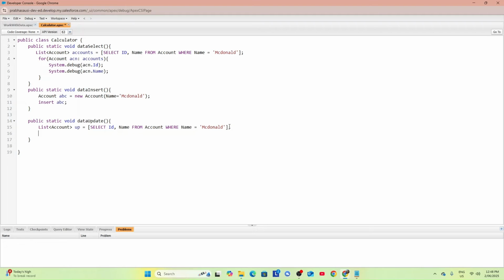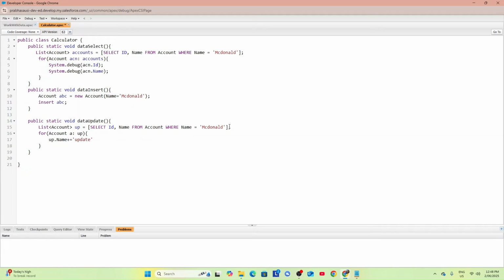And now we are going to use the iteration. We'll take a variable account A, and what we are going to do is update B. So what is it doing here?